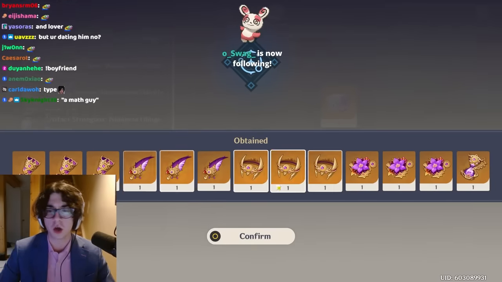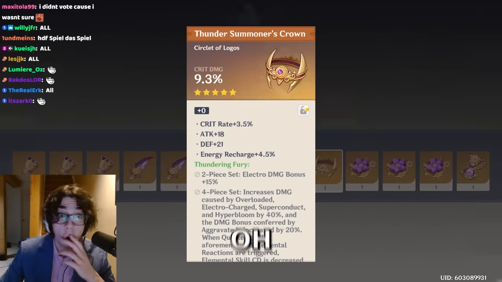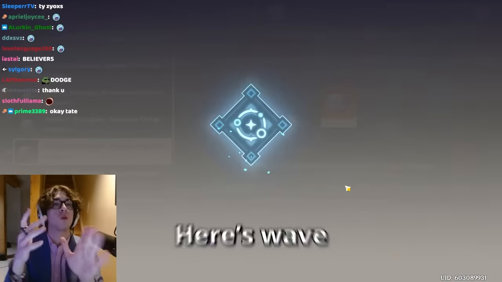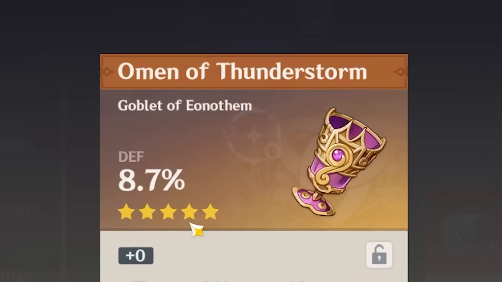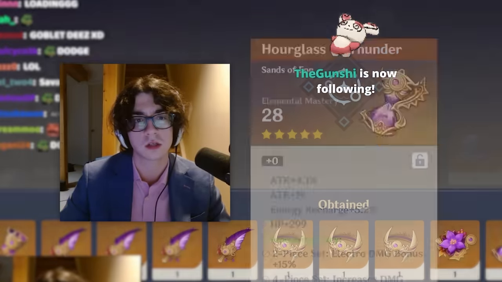Boom, watch this. Okay, do we start? No, goblets at the end, goblets at the end. What the fuck? Oh my, crit rate ER! Here's wave 2.5-ish. Well, three, but our other one was goblet. Fuck. Sucks. Sucks. Sucks.